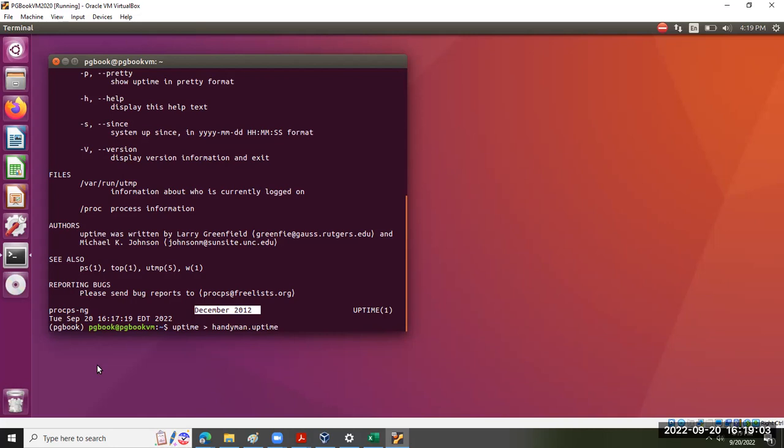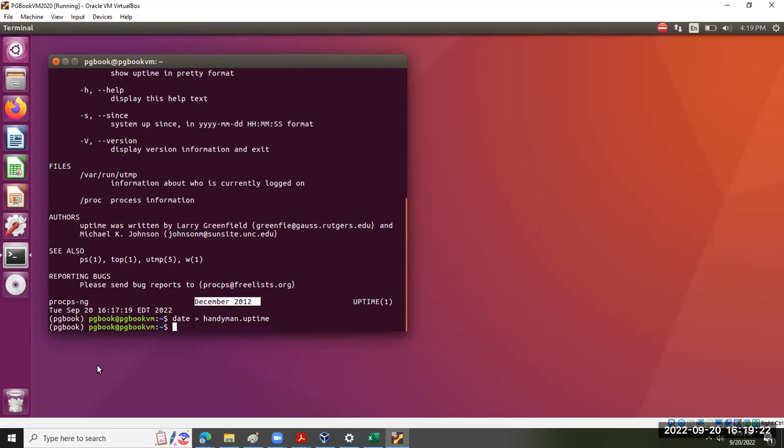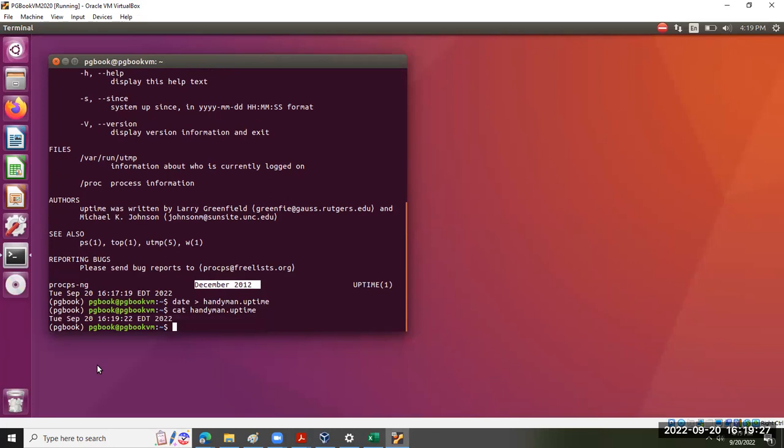Actually, I want this to be date, not uptime. What's that going to do? Is it going to add another date to the end, or is it going to ruin it? It'll overwrite it. Survey says. Yep, it destroyed it. It overwrote my stuff.